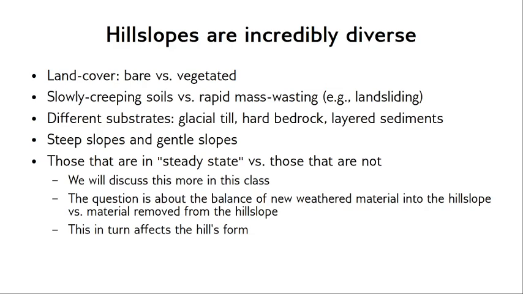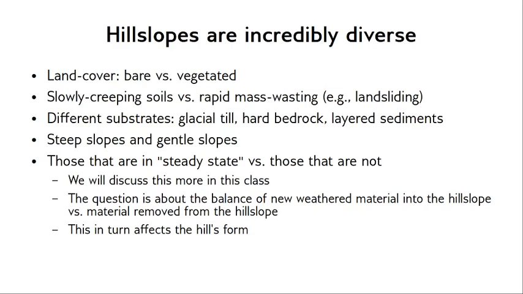Hillslopes can be very diverse. You can have bare hillslopes or vegetated hillslopes. Those of us like me who are from the Midwestern U.S. are really used to hillslopes being vegetated. But if I go out to the Western U.S., I'll see these desert regions with high spires and buttes, and all of those might have very little vegetation on them, if any. The same deal if I go into Badlands regions, like in Badlands National Park in South Dakota, or in Utah, or in North Dakota, or in many other areas of the world in which Badlands form.